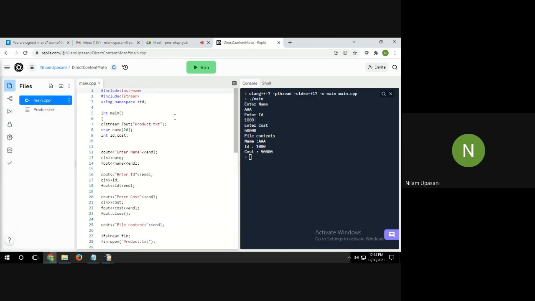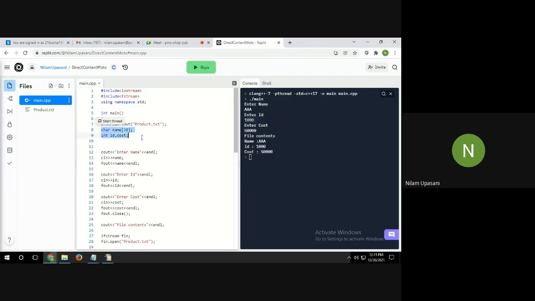Now how to take this data and put it in the file, that part I'll explain here. First I want to perform a write operation. This file is not there with me, so if it does not exist, first I need to perform a write operation, write something in it, then only I will be able to read it. So first I open it with an ofstream object, because I have to perform a write operation on it, and give a relevant name to that file.